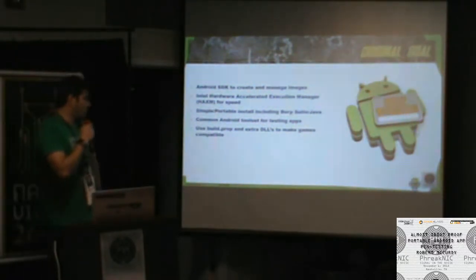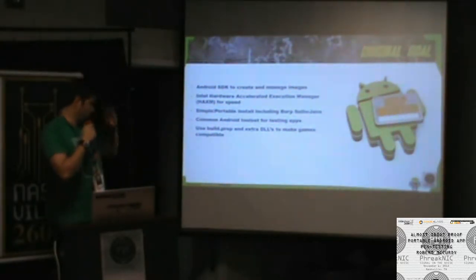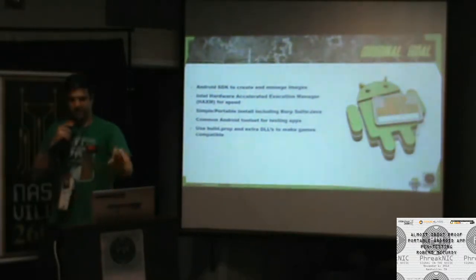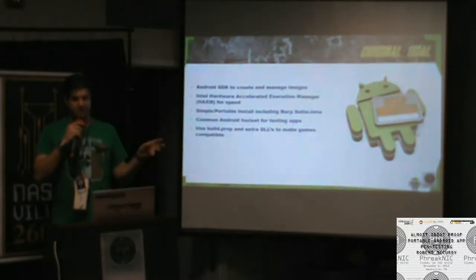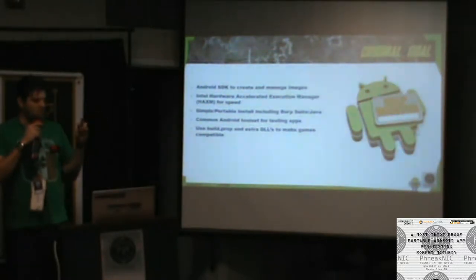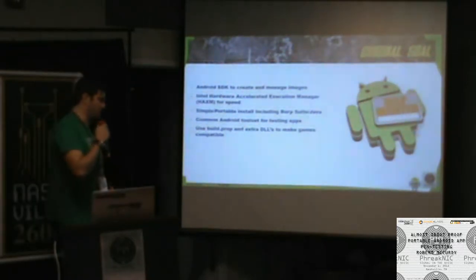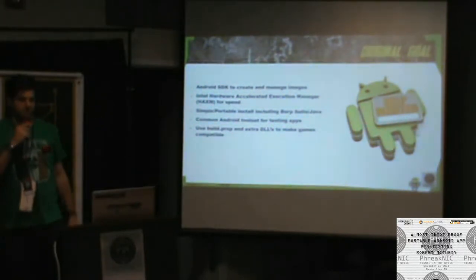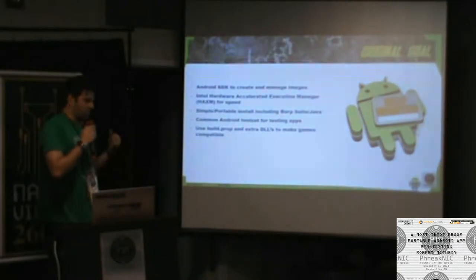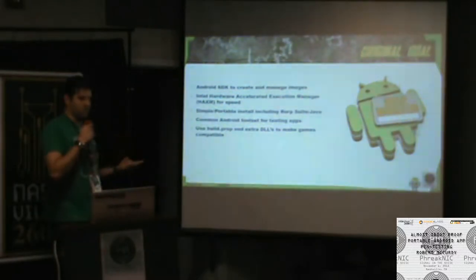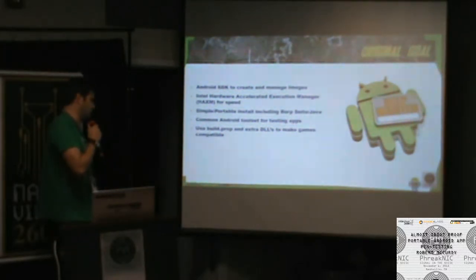So that's kind of hard, and I wanted it to be using this Intel Haxm thing, which, if you don't know, emulating the ARM architecture inside of your computer is relatively slow. And if you have an Intel processor, and I think there's actually speed hacks for the AMD platform over x86, but I haven't experimented with that yet. But if you have Intel architecture, this out of the box has the Haxm thing that makes it all ridiculously fast. And the other thing was I wanted it to be simple, portable. All you've got to do is have a Windows box that's 64-bit. You're good to go. Intel architecture, you're good.